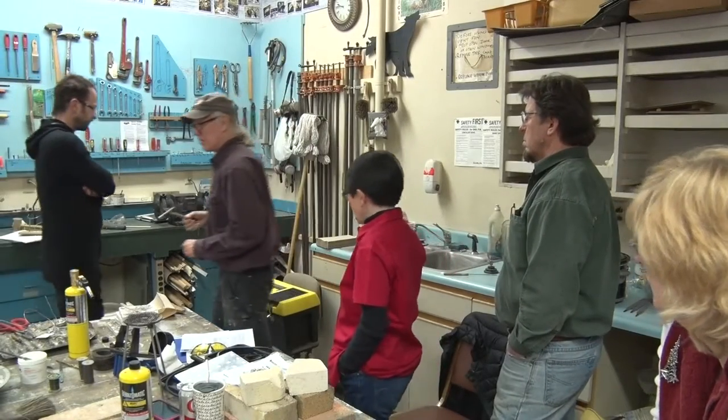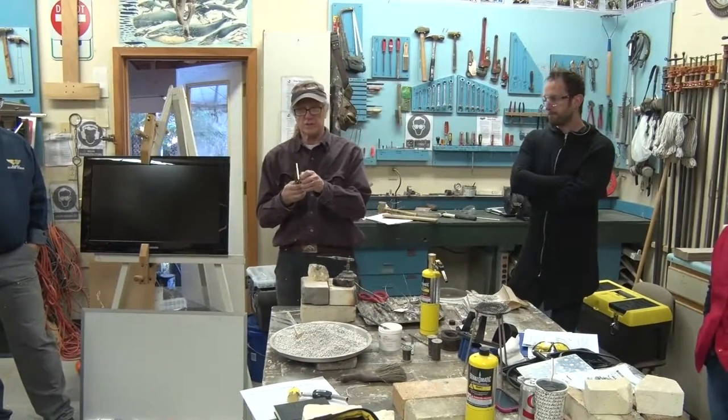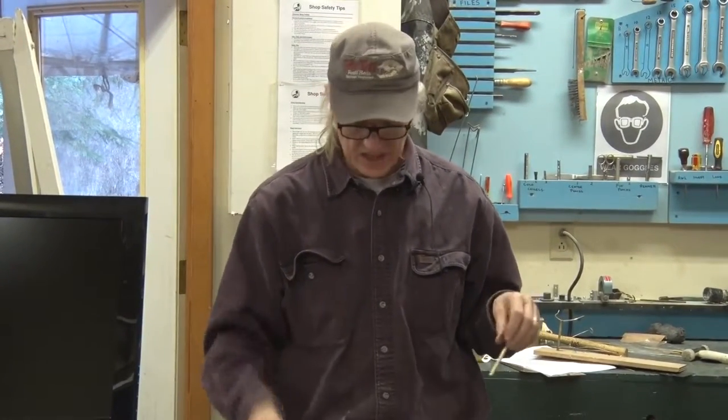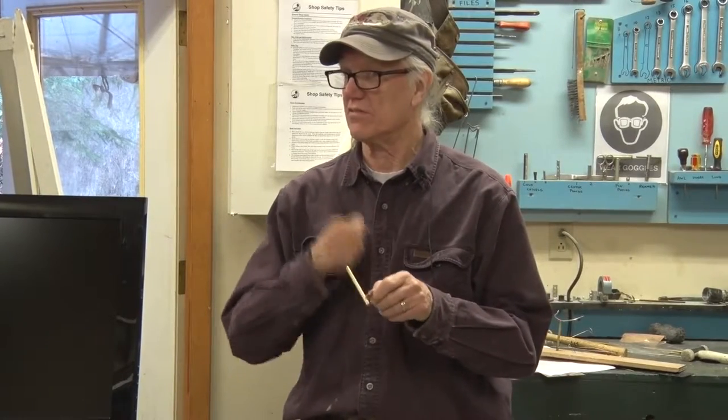To get the flux off, if you let it air cool, the flux will create a glaze on there. It'll be just like a pottery glaze, a clear glaze that's hot. And it won't come off. You can file it and grind it, and it's like trying to grind the glaze off of a pot. But you stick it in some hot water and it dissolves it.